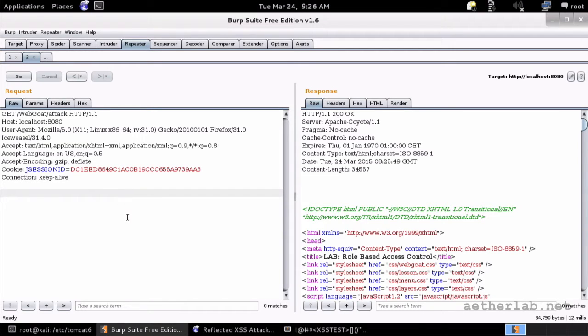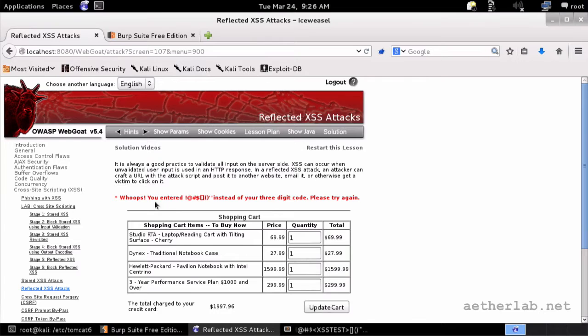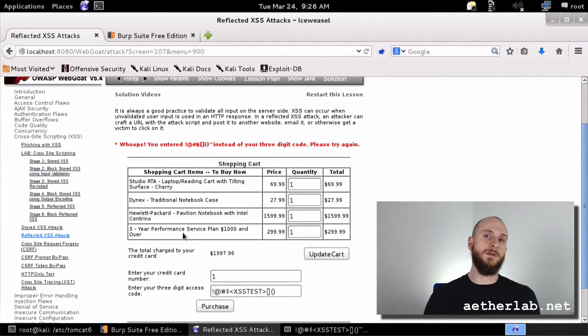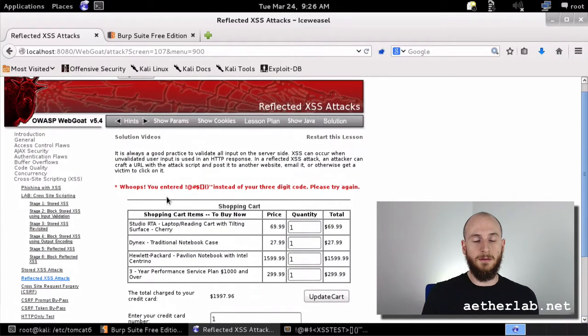What we are gonna do now is try to exploit a cross-site scripting attack in the web code, and we'll do that with the repeater. I don't really want to go into details now about what the cross-site scripting attack is. You can either look it up here in web code, it's actually described here, or you can Google it a little bit. I will just quickly summarize it now. And if you don't understand, then read a little bit about it.